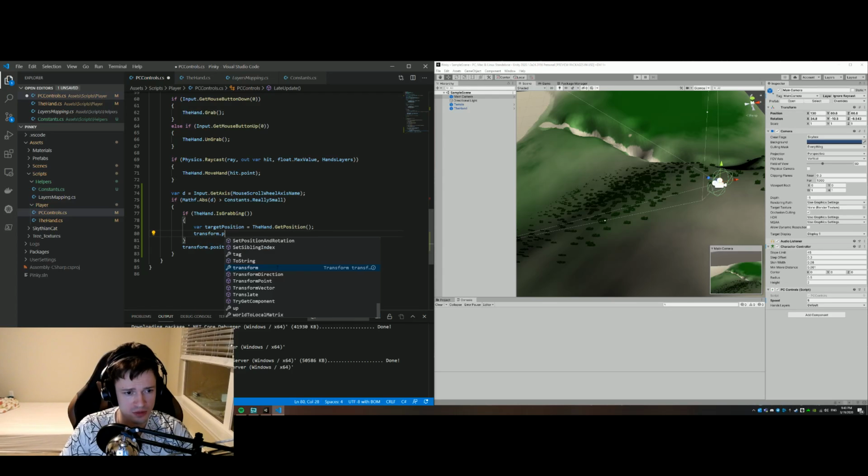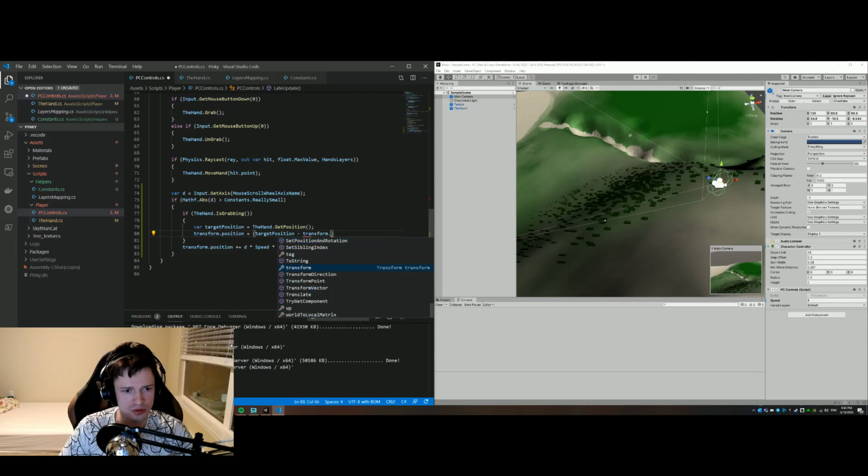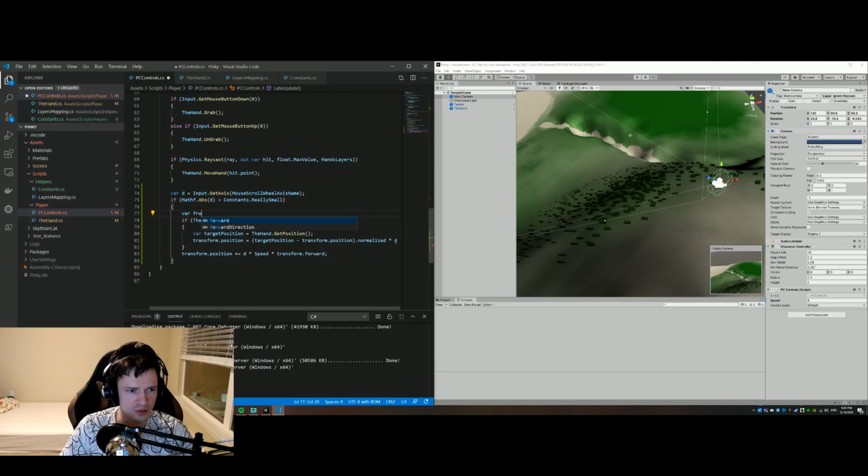And transform.position equals target position minus transform.position, .normalized, multiplied by speed. Vector3.forward, and here it's equal to this, else it's equal to transform.forward.